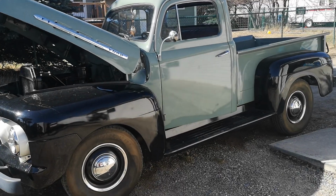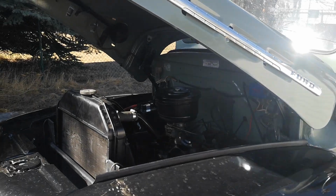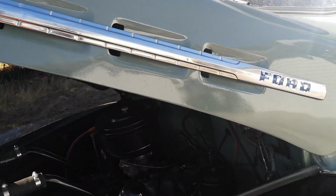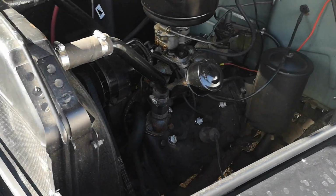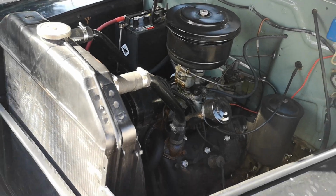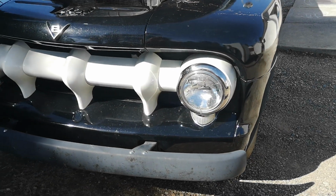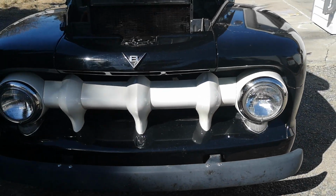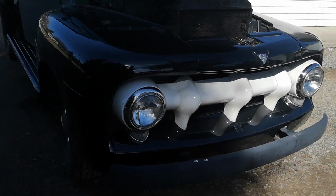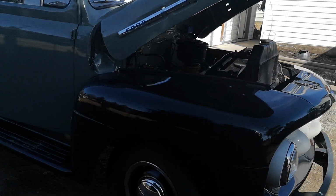As we can see, the paint is actually in pretty good shape, although it looks like it could be wet sanded a bit. Other than that, it's a Ford F1, so this would be essentially the half ton at the time, if I remember correctly. And here we have the old flathead in there. Very good, and she runs great, honestly. I just heard it running, which you guys will get to hear in the video. And again, just look at the lines. I wish a vehicle still had lines like this, because now they're just shapeless blobs, and it's so sad. Everything just kind of melds together.